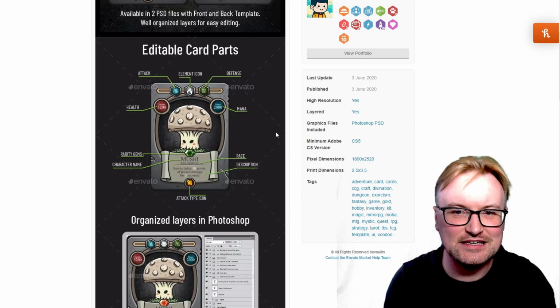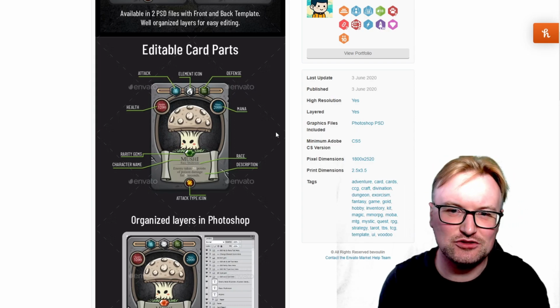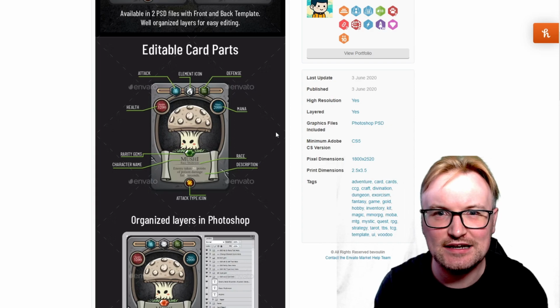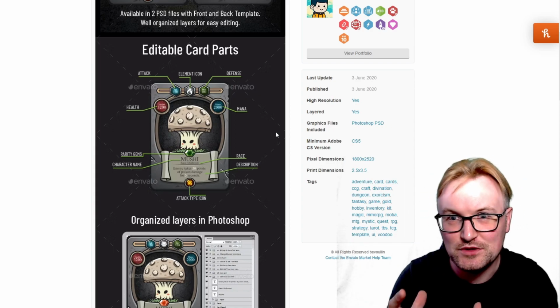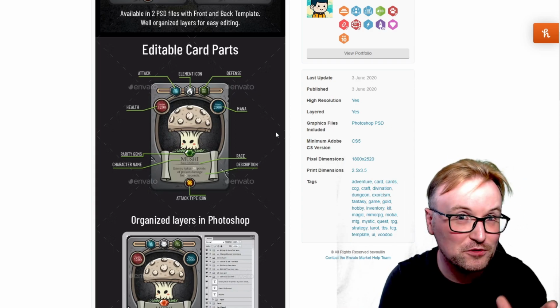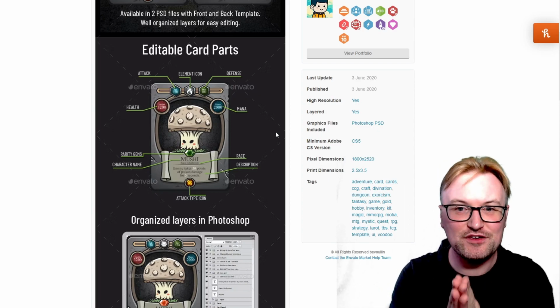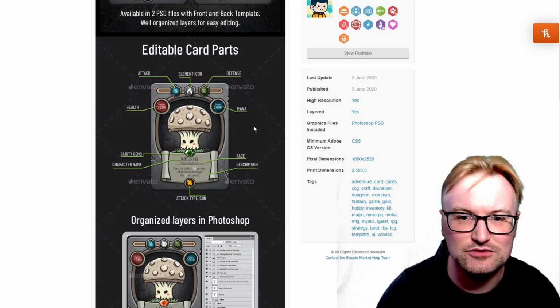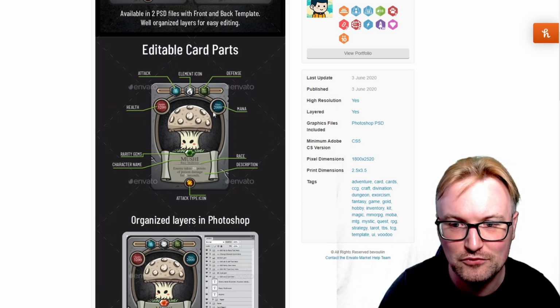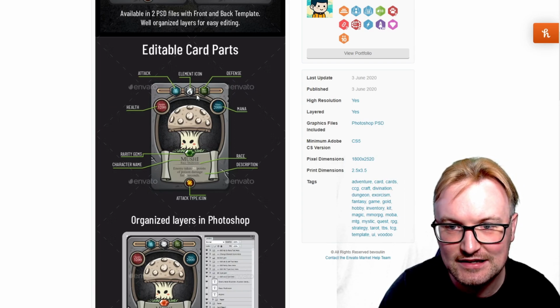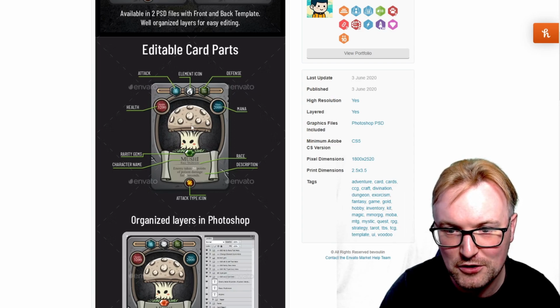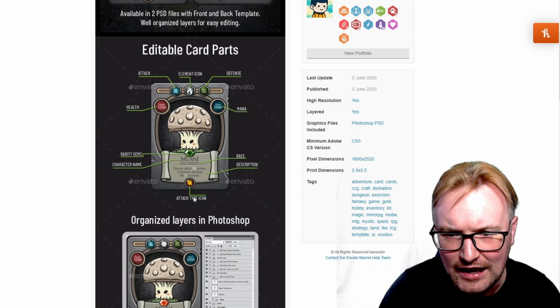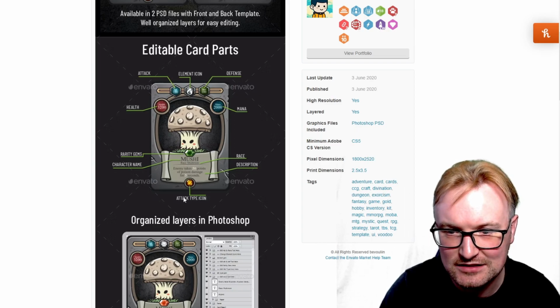Now take this in, notice the symmetry like we've mentioned before. We're not really seeing any lopsided stats, not everything's piled to one side. The only time we've really seen that is with the resources on a couple of those cards, but for the most part everything is central and then divides nicely and equally. So you've got your health, you've got your mana, both sides there. You've got attack, element icon, and defense. So 1, 2, 3, one perfectly central in the middle. Attack type icon as well, so that's perfectly in the middle. They're not putting it off to one side.